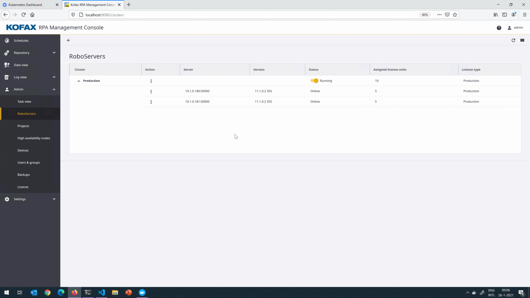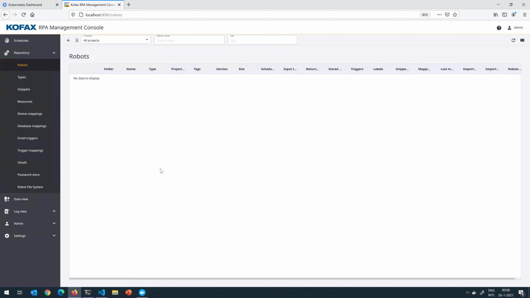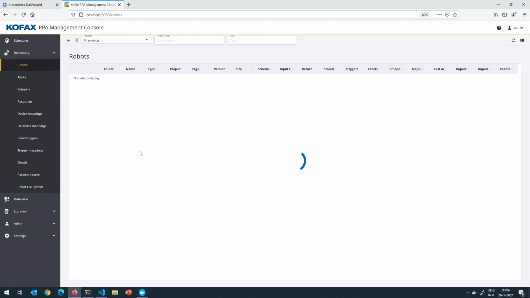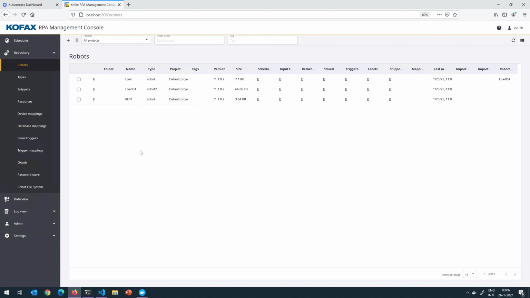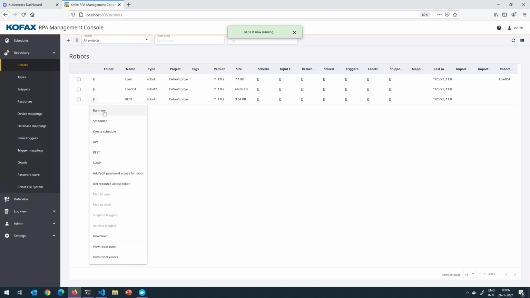What we can now do is put this system under load. So what I've done, just like in cooking shows, is I have a number of robots here that will help me to stress test this machine. So I can just run a couple of these robots as much as I can, and you can start to see what's going to happen.